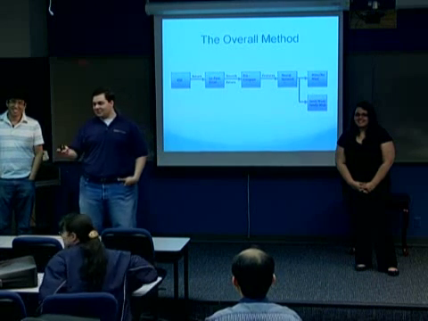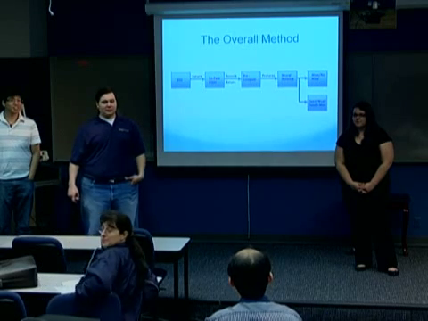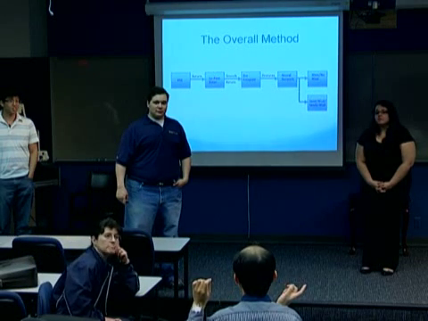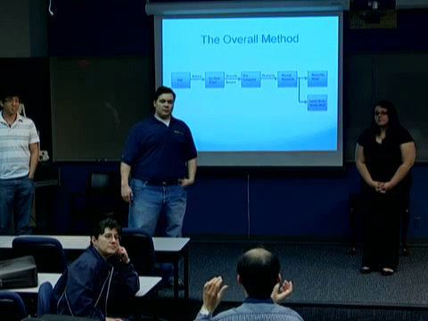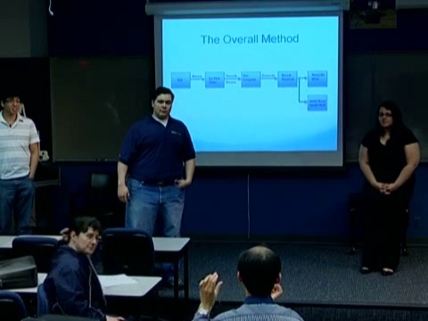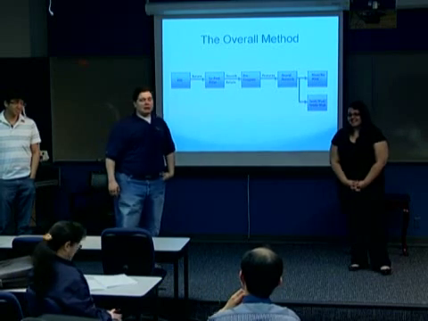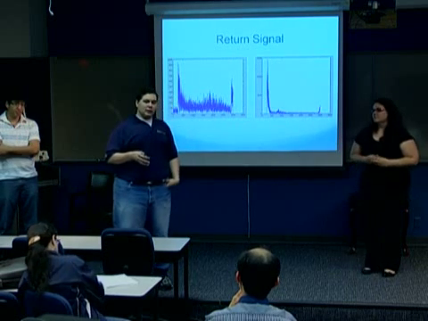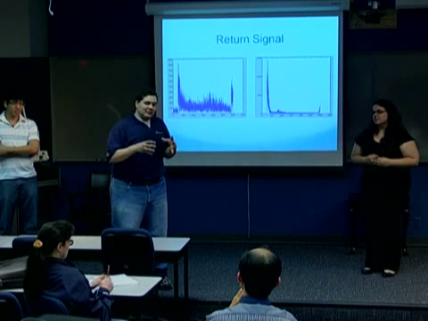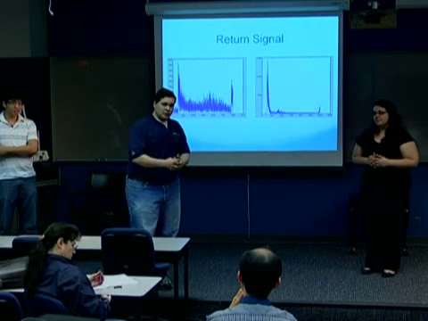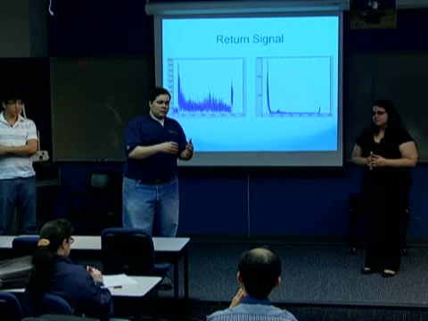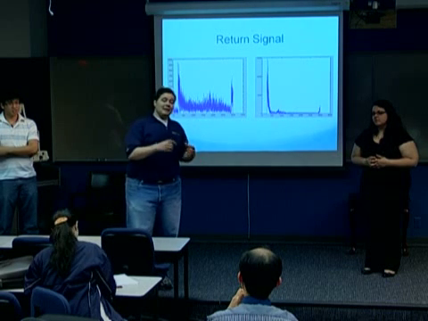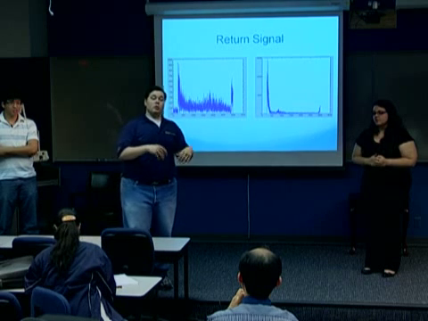Any other questions, Dr. Demetrius? A couple quick ones. You just mentioned you don't have a clear knowledge about what the sonar return for a mine would be. How do you distinguish among those features that can be used to classify mine or not mine? It's a good question. As Megan mentioned, we haven't really been able to find much information on what a mine might look like, but we're going to infer from the different bottom types. We're going to say, if a mine was here, it would probably be this size and composed of this material, so it might give us a return that would look something like this, and then we're going to generate that return.